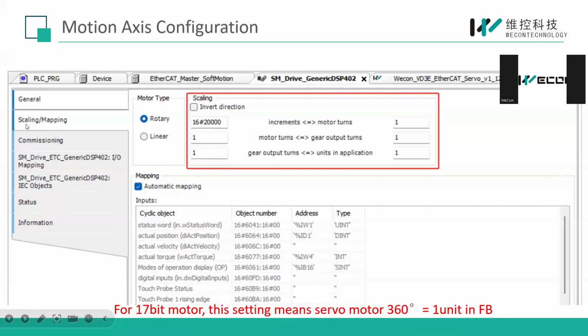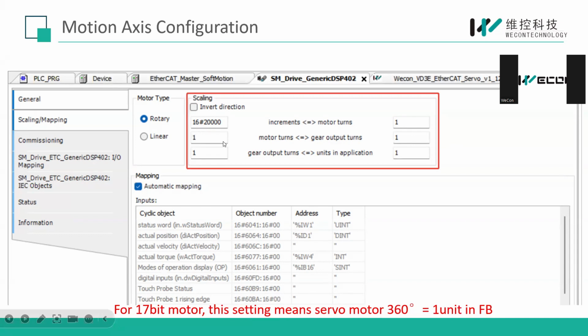And in this scaling and mapping, here we can configure the relationship between the motor and the user unit. How to understand?